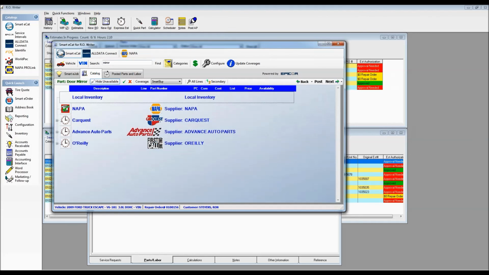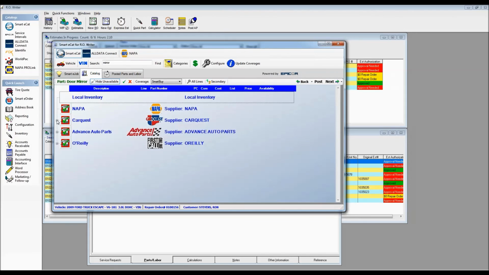As it comes up, it's going to show me that none of my vendors have the part available. That happens certainly as we search for parts a little bit more obscure, but through their common delivery channels, they don't have that particular part available. However, I'd like to build an estimate for it. You'll notice to the left-hand side, I've got plus keys from CarQuest, Advance, and O'Reilly. No plus key from Napa. In this case, my local Napa has said, not only do I not stock one, but through my standard distribution channels, I don't even have a vendor that I carry.